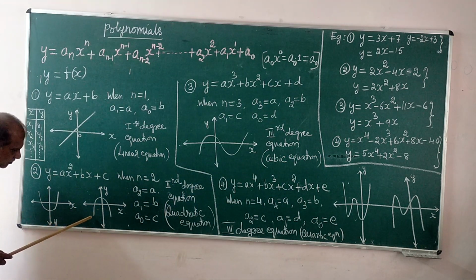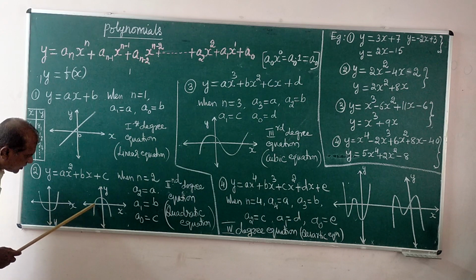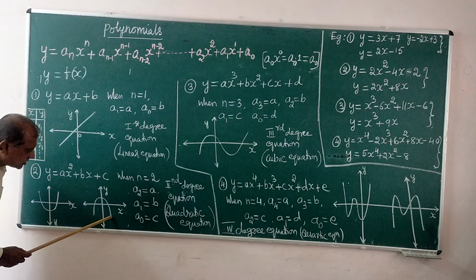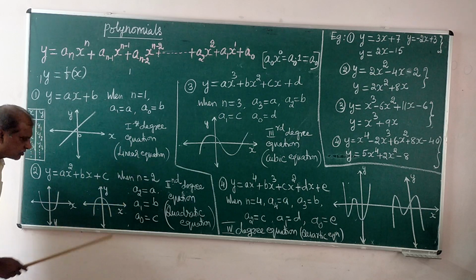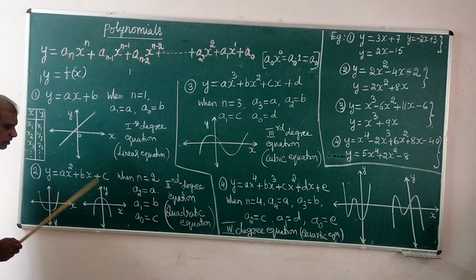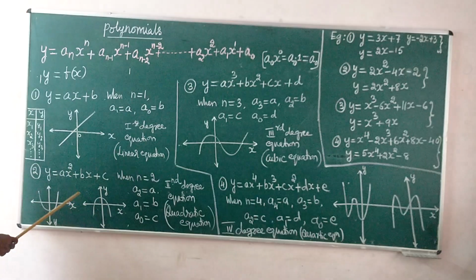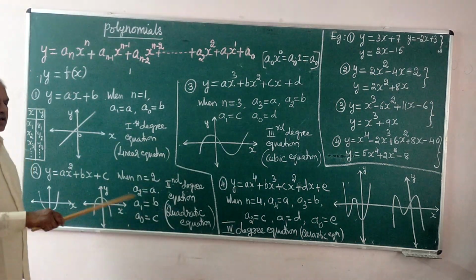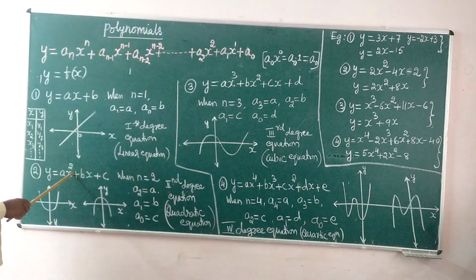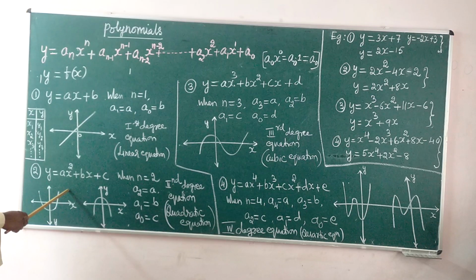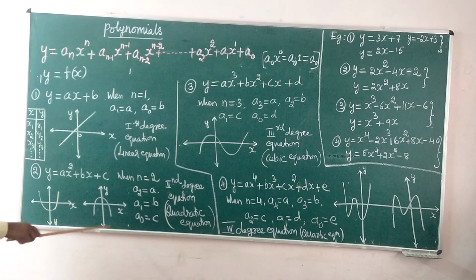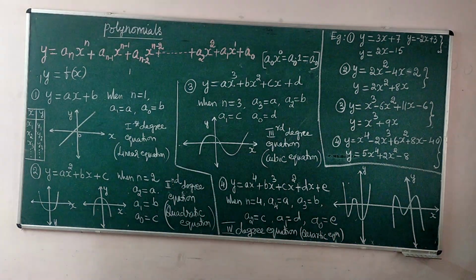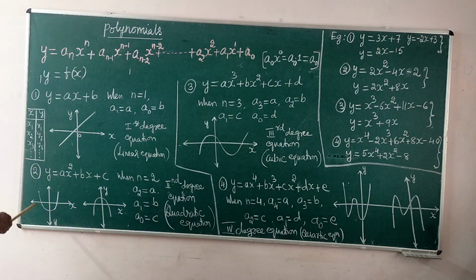Here the value of y increases, then the value of y decreases with the increase of the value of x. One time increase, other time decrease. This is called a quadratic equation. It's a parabolic shape. It's always a curve for a quadratic equation, a second degree equation. This is a graphical representation of a quadratic equation, a polynomial of degree 2.